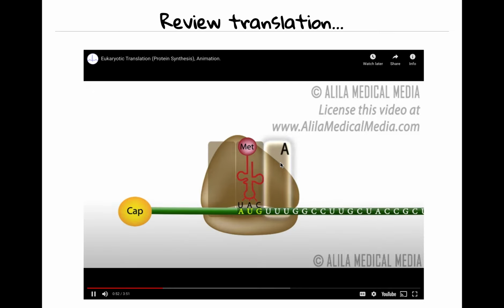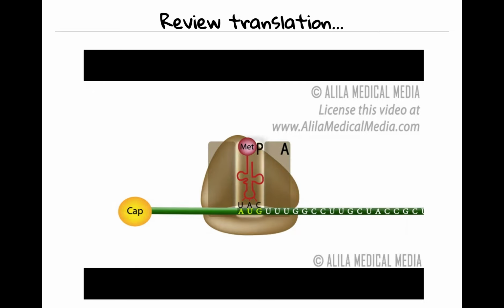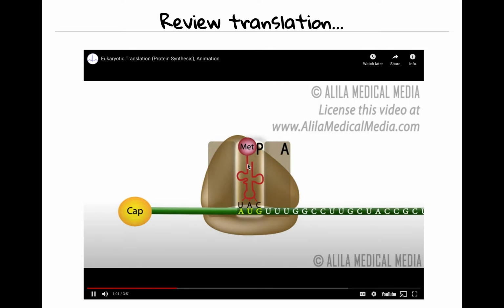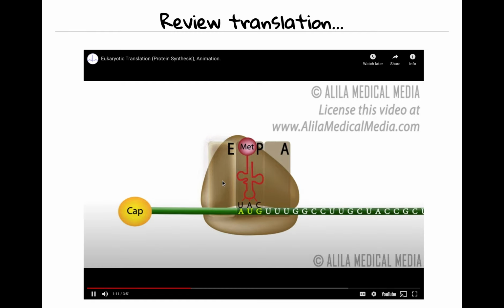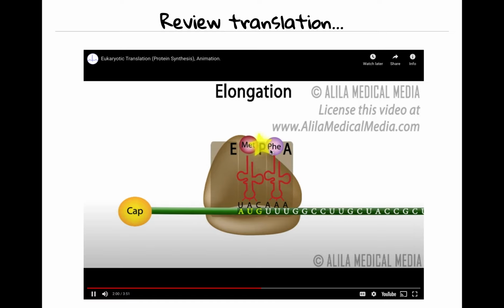So the A site is the location of the incoming tRNA with the new amino acid, while the P site has the established running polypeptide sequence. And the E site is where all emptied out tRNA go to. At the A site, tRNA come in with amino acids, but if the tRNA is not an exact complement of the mRNA, it can't come in. Until a matching tRNA with the appropriate anticodon comes in, when that happens, the polypeptide on the P site is going to make a bond to the new incoming amino acid.